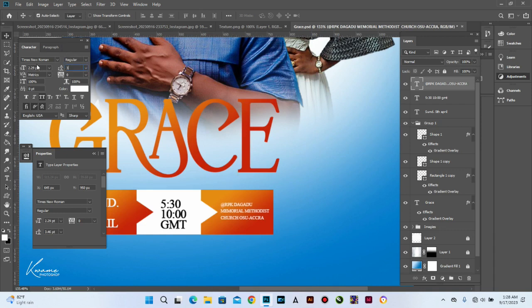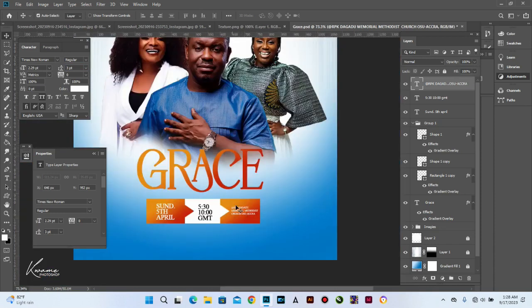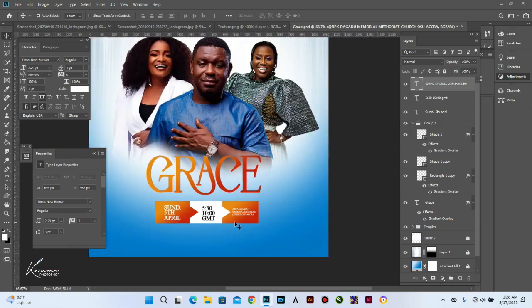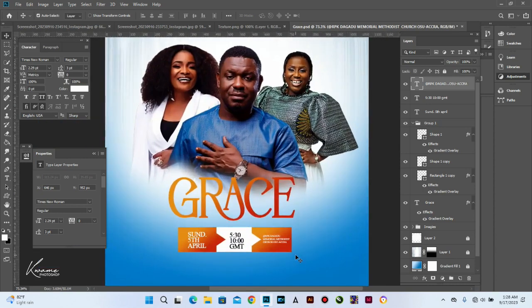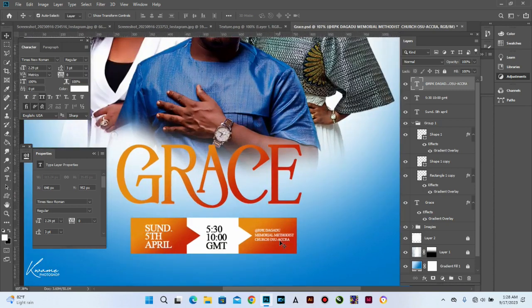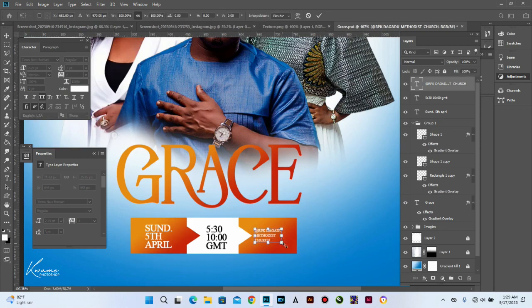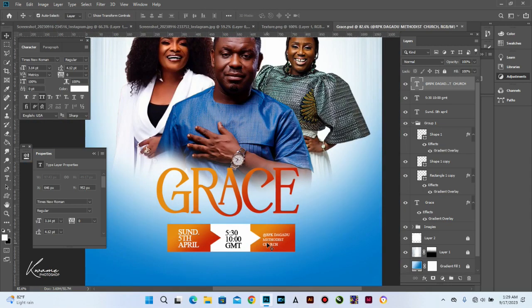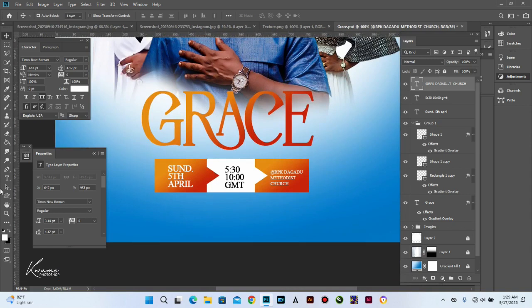I think this still should do. Okay. So I think the name of the church is quite small. Yeah, it's actually appearing small. Let's see. I'm not comfortable with that. Okay. So let me just take this side out, and then take this side out. Okay. So I think this should do. So let me try and then add some RSVP to it.